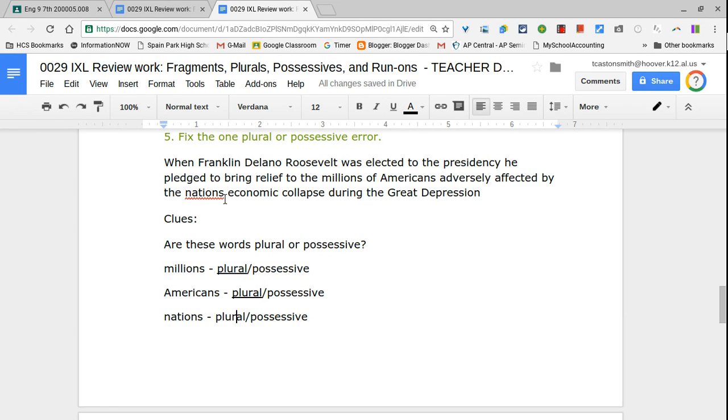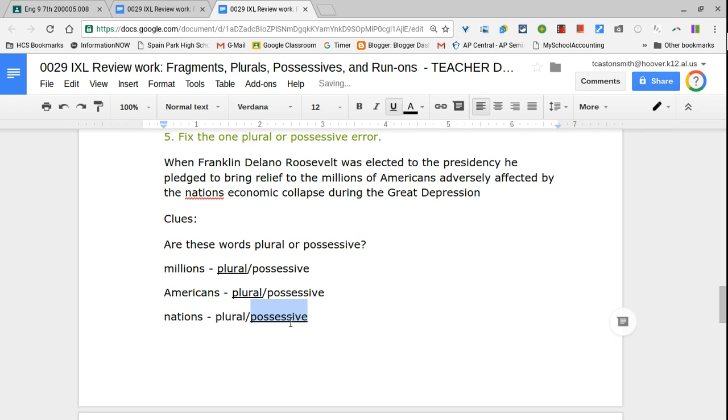It has an S. So the S must be the mistake, but is it supposed to be there? Does the nation own anything? Okay. With the millions of Americans adversely affected by the nation's economic collapse. So the collapse of the nation. So the nation owns the collapse. So the nation is possessive.